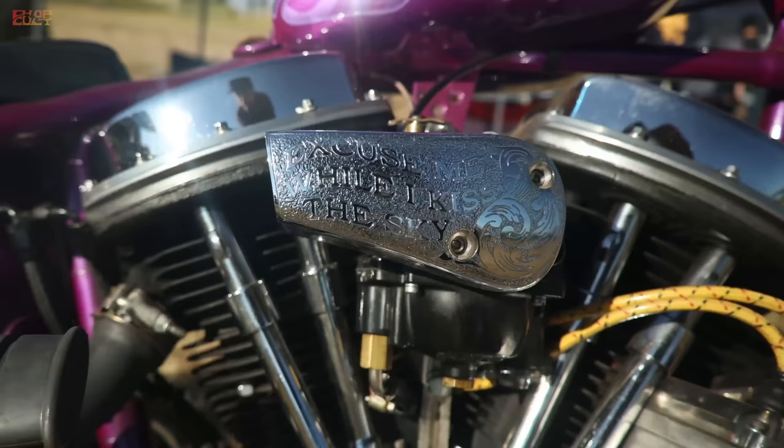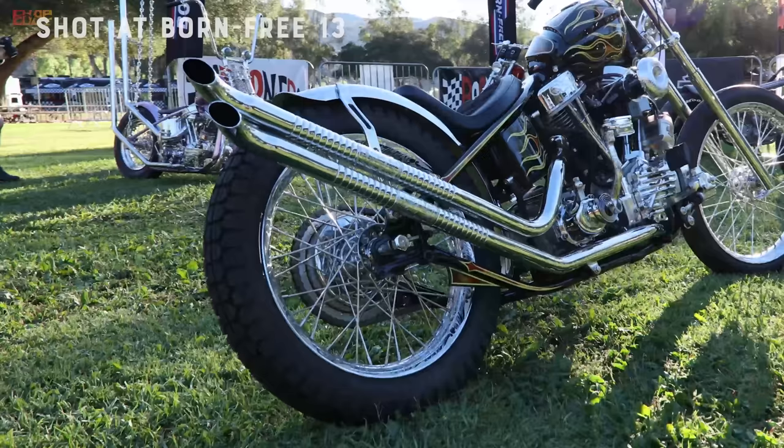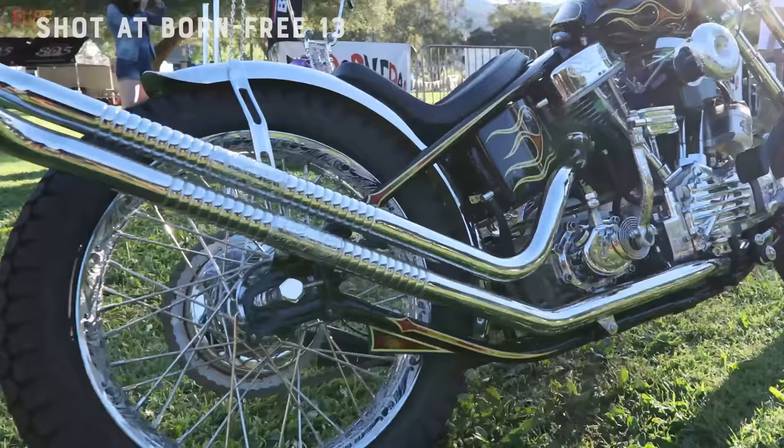A guy out of Dallas, Texas named Gilbert Cortez did all the engraving for me. He did some engraving on Purple Haze as well. I've known him for many years, and I told him I wanted to go all out, and he pushed me to do the entire hoops on that bike. He's like, let's just engrave the whole wheel. I was like, well, it's kind of a lot, isn't it? And he goes, it'll take you a while. And he's like, no, I want to do it.